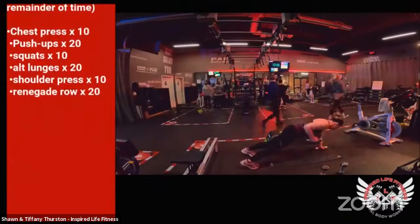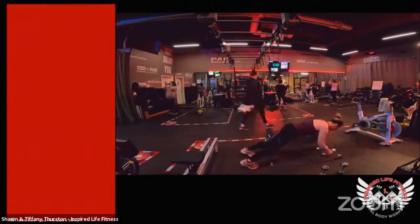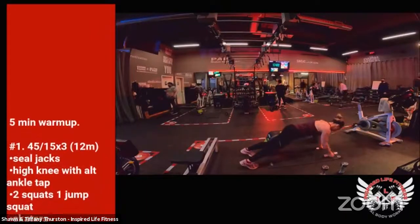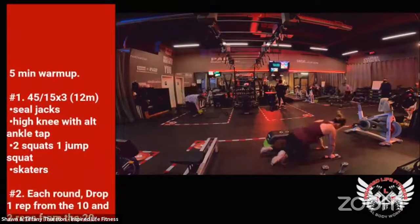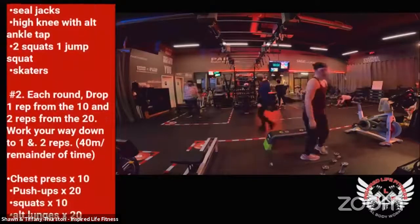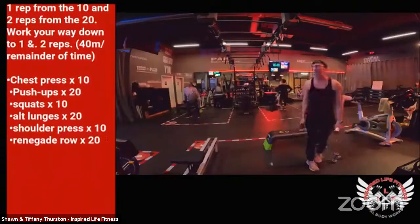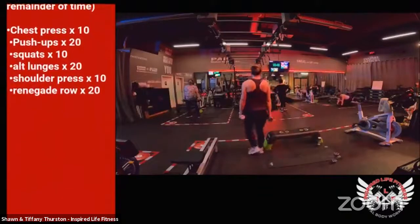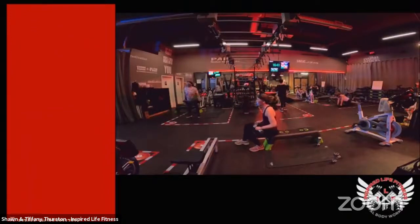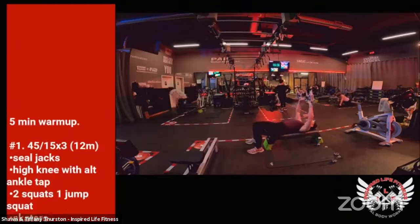Got this, Lori. Driving it through that shoulder line. Bye, Lily. Nice work, team. Cheer your neighbor, cheer your partner on. Just because you're trapped in a box and separated by distance doesn't mean you can't cheer your neighbor on. Get them through it.